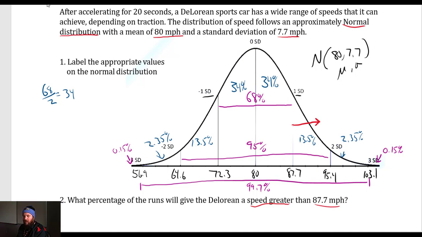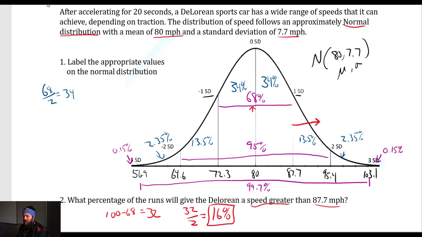Well, we can do a couple things here, right? We know it's one standard deviation, so one standard deviation on either side, as we said right here, is 68%. So we can simply say 100 minus 68, which should give us 32. Now that's 32% for both sides, because 68 is just this middle section between -1 standard deviation and +1. So we divide 32 by 2, which gives us 16%.